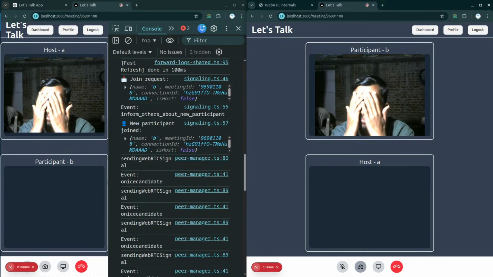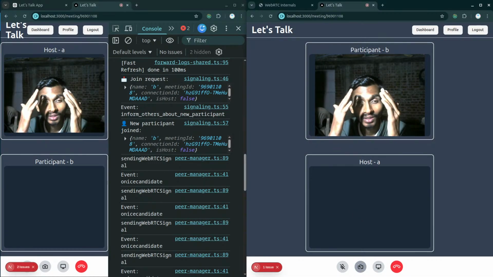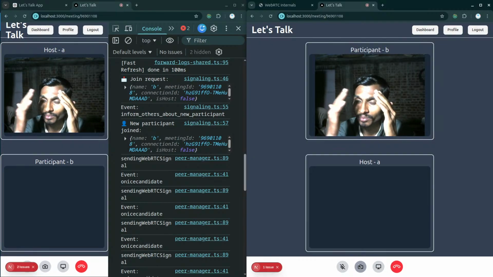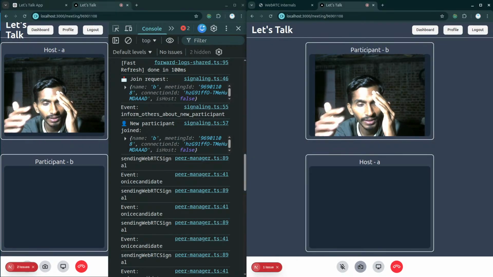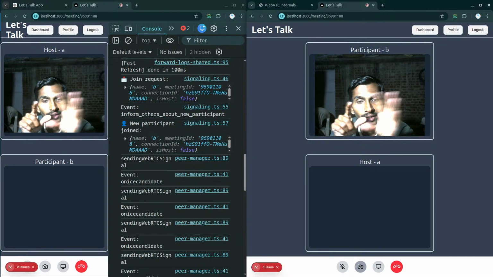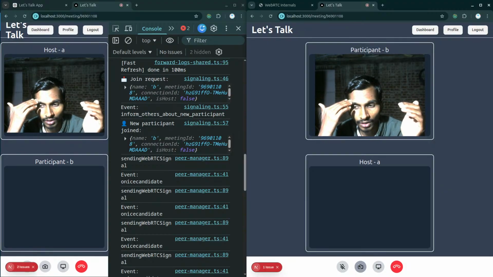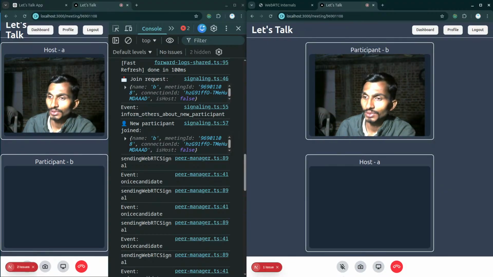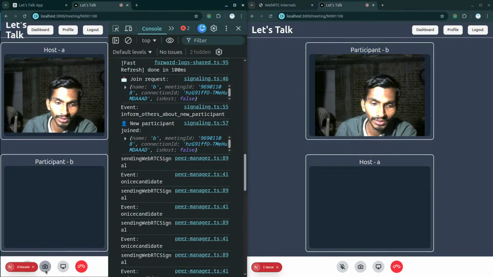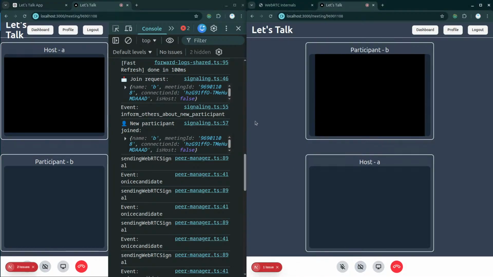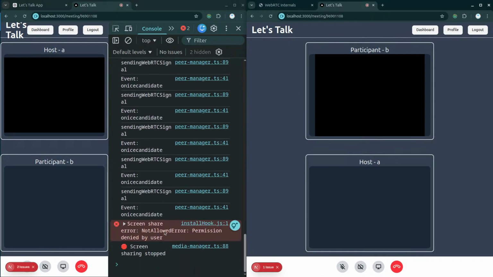The thing is that this is not peer-to-peer connection, rather it's like in our meeting there can be multiple participants, they can actually join. So at that time you are actually handling multiple participants and connection among them. And because of that thing, of course, I'm facing the issue. Okay, let's simply turn it off first of all. Screen share not allowed, permission granted by the user.